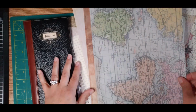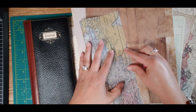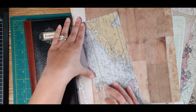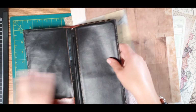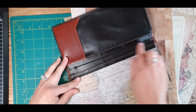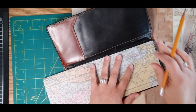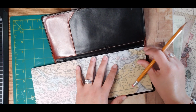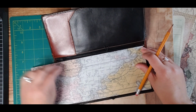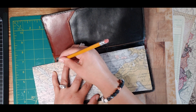I'm going to use 1 piece of paper and make a template for my size. So I'm going to fold it in half lengthwise like this, and see how it fits. Okay, so our longer band is attached to the two outer holes, and that's going to dictate how tall your pages will be in your journal. So I'm literally just putting it next to the holes here, and I am going to mark how tall my pages need to be.